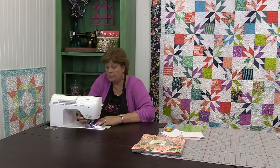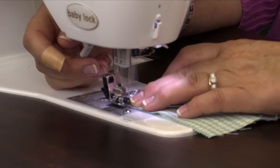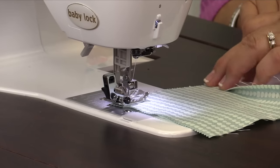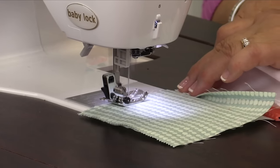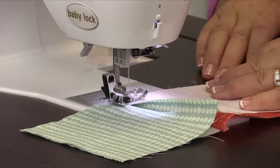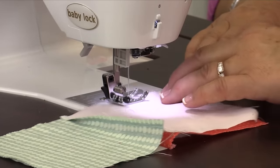So again, I'm just going to take a few stitches to anchor, and then I'm going to check underneath here to make sure my seams are lined up, and I can feel with my finger that there's no room in between those nesting seams, and I'm going to go ahead and sew 1/4 inch all the way down.